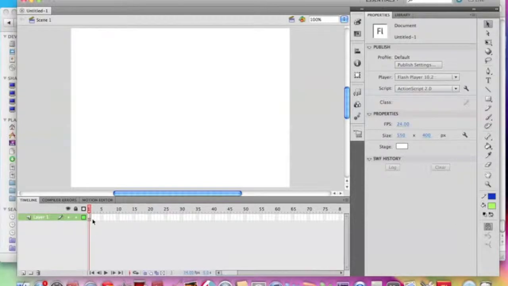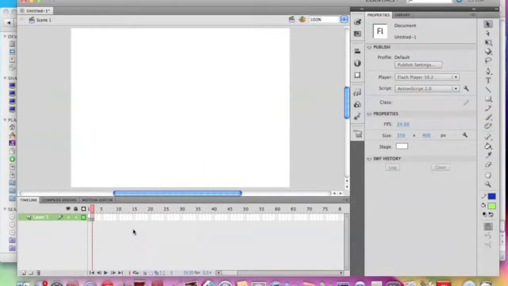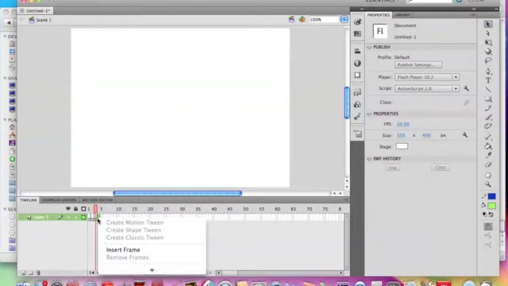And to do that, you're going to need to right click on the second little box right down here. Right click on that, go down, insert blank keyframe. Click on that, and to know that you inserted the blank keyframe, you will find the empty dot right there, empty circle. So for now I'm going to be adding 5. If I didn't need 5, then I can erase it or add more. Insert blank keyframe. Let's do that a bit more times. Okay, so now I have 5.